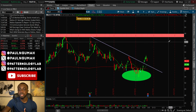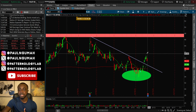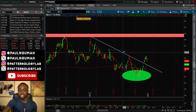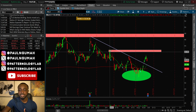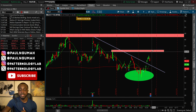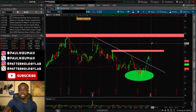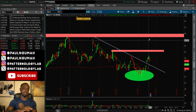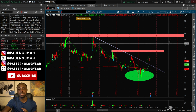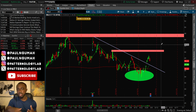A really sweet way to see this thing unfold would be a gap up to around 42, just to take care of these short sellers right here. Once we gap up, they're going to get taken out, and we might see a nice green candle right out the gates. The first 5-minute candle could be above 42, and then we could see the stock run up to 46 all day. That is the absolute best case scenario, where we don't have to deal with the uncertainty of gambling through earnings, and at the same time the stock doesn't just open at 48. Because we want the opportunity in between $39 and $48. But what good is it if we can't even participate in that move? So keep your eyes on this one.